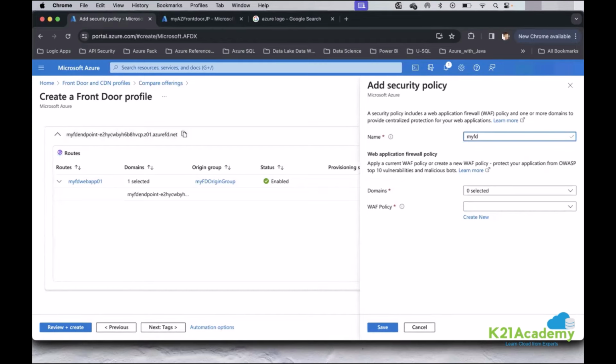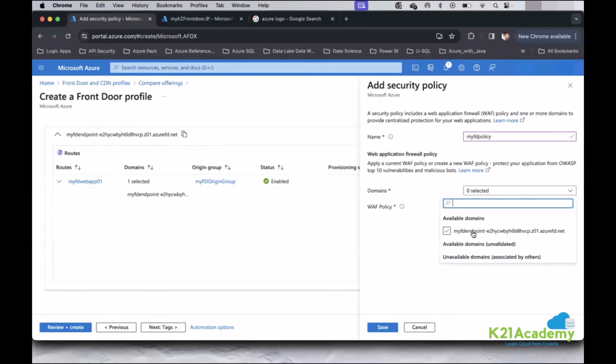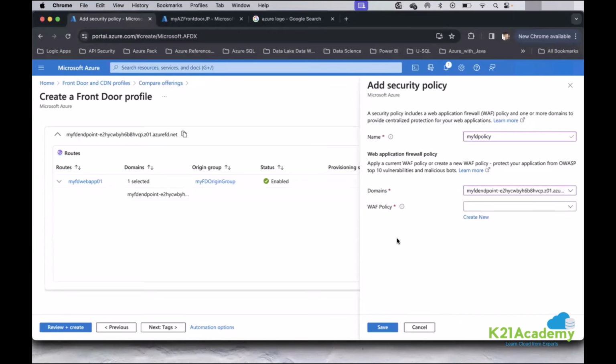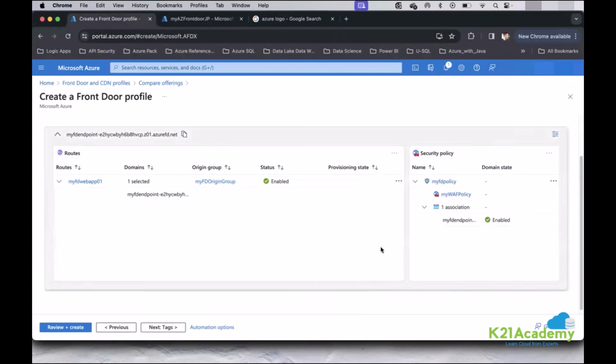I will say my FD policy. And here you will be able to select where this policy applies. So I will say, yes, I have created my domain, so apply it here. And for the WAF policy, you can select the one which we created earlier and click on save.